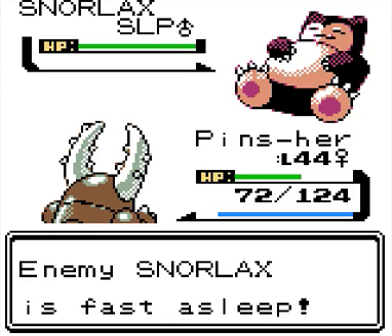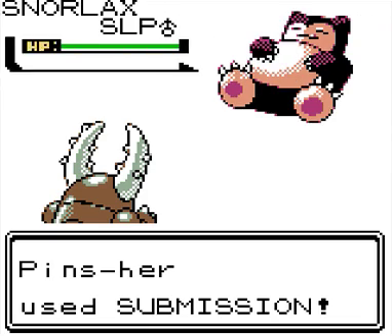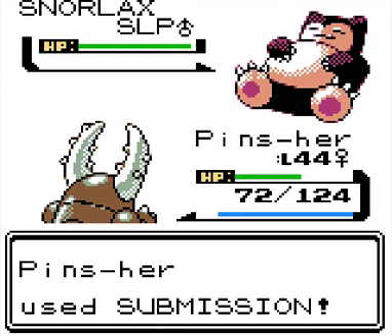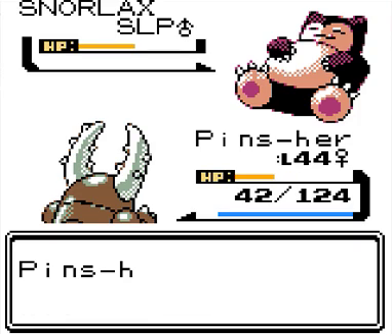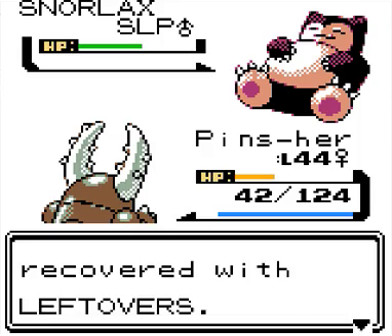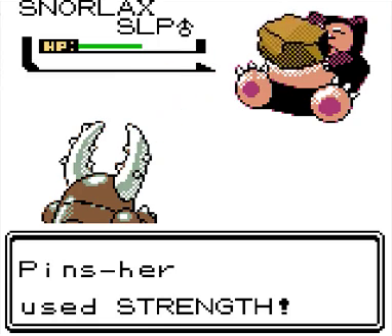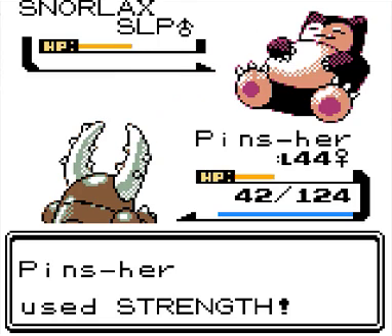Now, leftovers is a hold item that lets you regain health. Specifically, I think 1/8? No, not 1/8, that's a little too overpowered. Oh, wait, maybe it is 1/8. I don't remember. But, yeah, leftovers regains your health after every turn, so that's power. That's kind of OP, I guess you can call it. There's leftovers. Now, Snorlax is a special defense wall. It can withstand a lot of special attacks.